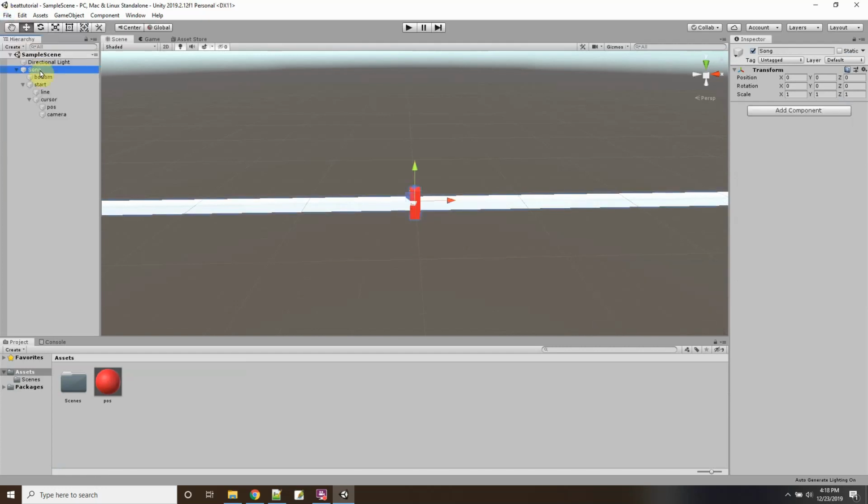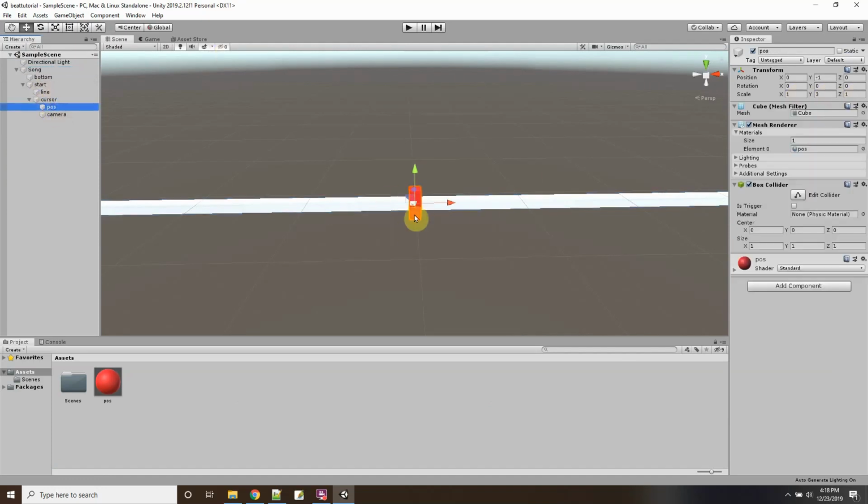This is my position setup for the waveform and the playback. Now, let's make this a little fatter on the Z scale for the position thing so it doesn't conflict with the bottom. So I'll just make it a little fatter, like 2. Or it could be 3, just like the other thing. There we go. All right, I got my game objects.